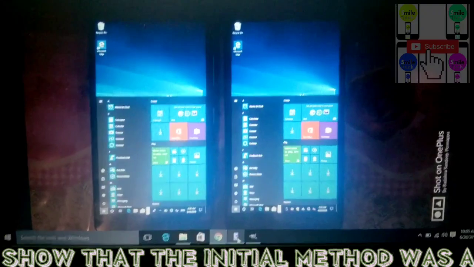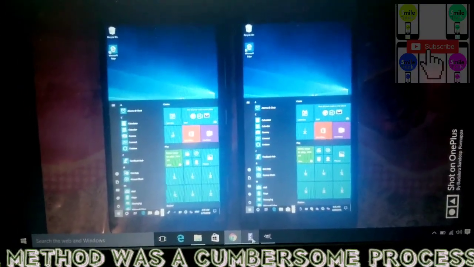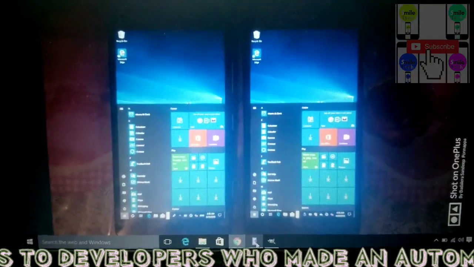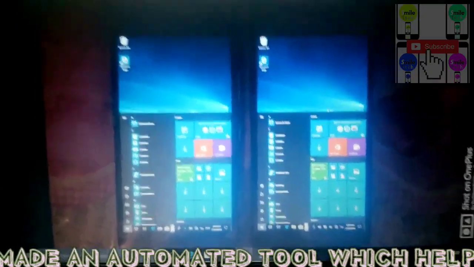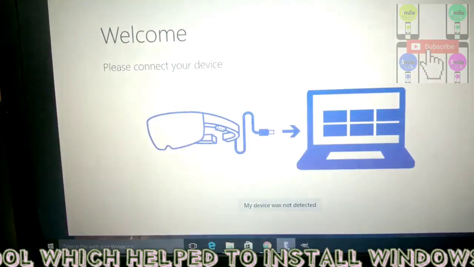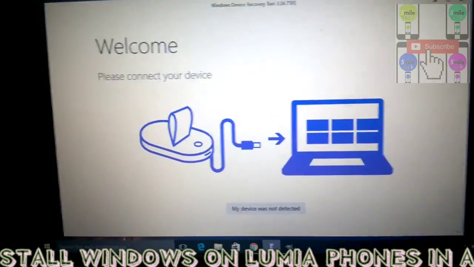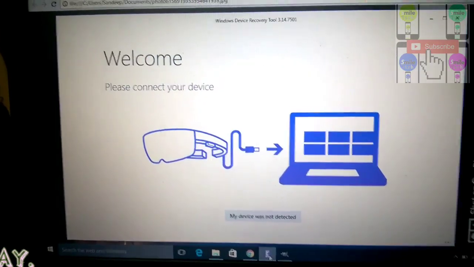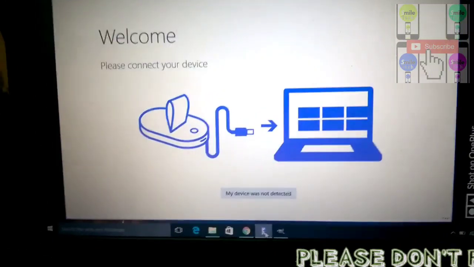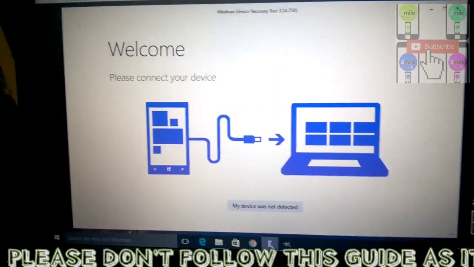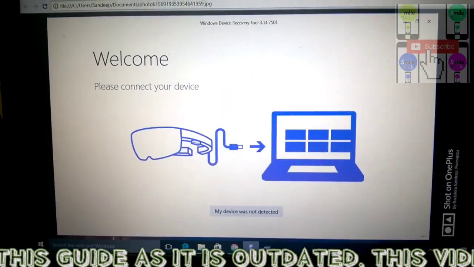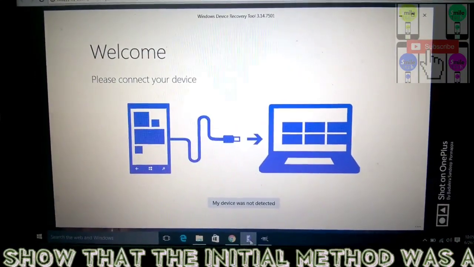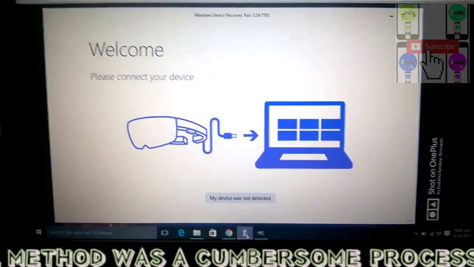Once you're ready, we will need to flash your phone with the Windows Device Recovery Tool, which I'm highlighting on the screen. This is a Microsoft tool. We are flashing the stock ROM first because many people face issues when going to mass storage mode.